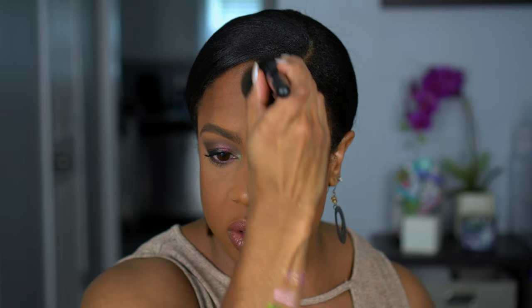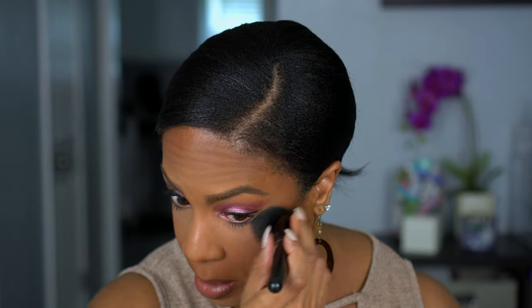And then you always have the option, if you think it comes out a little bit too dark, you can kind of blend your concealer and foundation up into it just to diffuse it a little better. There's nothing on this brush, but I'm good with that. So now for the blush, we're gonna do the Coralina. I think it's Coralina. Whatever this one is, we're gonna go for it very lightly.